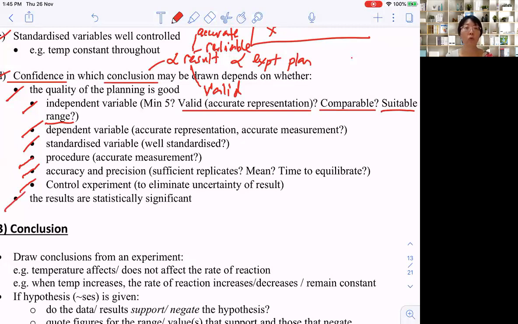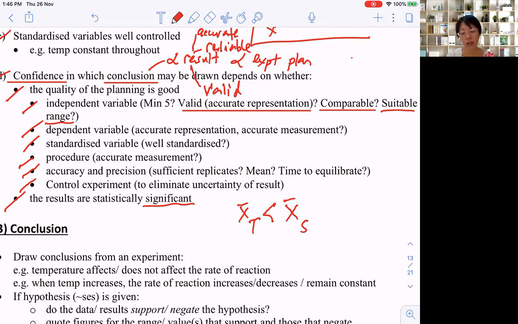And the second thing you want to do is the statistical analysis. Okay, statistical analysis will show you whether the differences between the samples are significant or not. Like just now I showed you, you compare the mean height of students in Taylor's versus the mean height of students in Sunway. You say that Sunway students are taller than Taylor's. This is not accurate, reliable, and valid, because this is just a calculation from every individual. Every individual, the range of the height is so big. So if you take the whole range and compare, then it is not significantly different already.